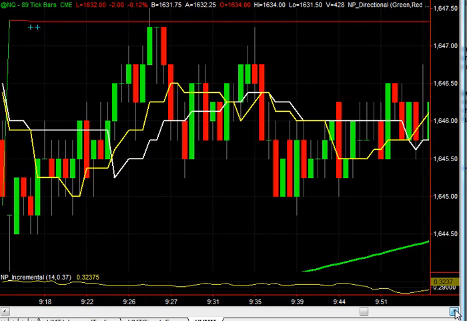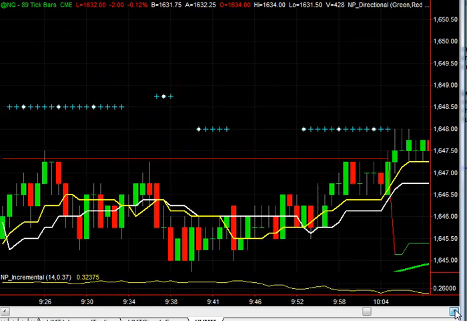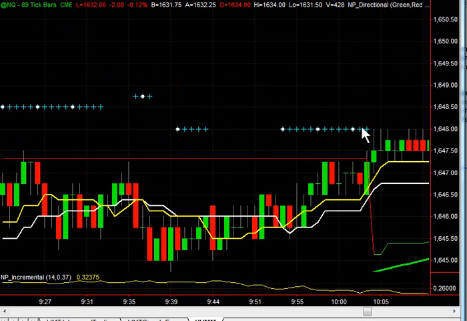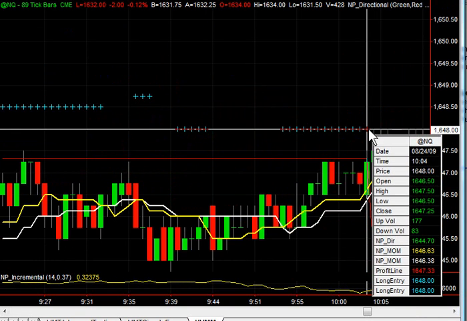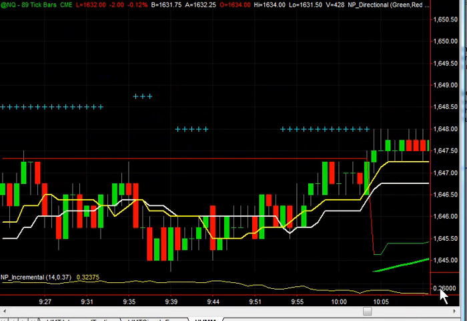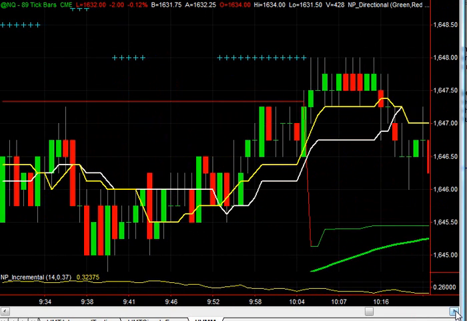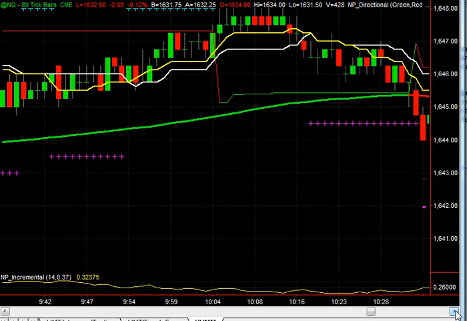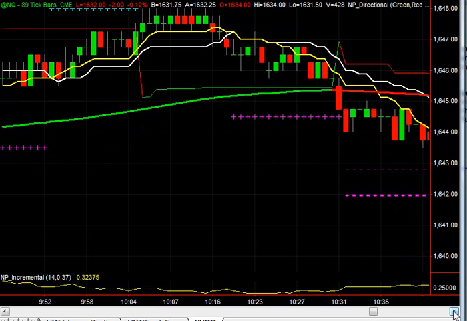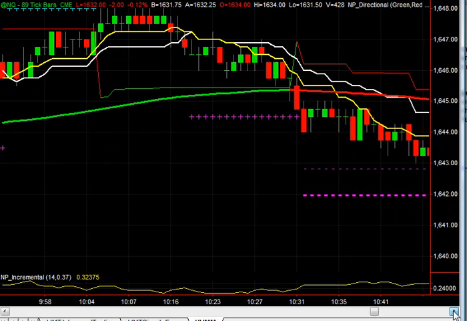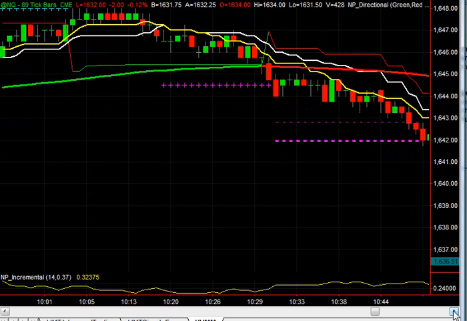The great news, once again, with this strategy is it doesn't have a single trigger trade through all that. Even here, you might think, well, maybe do we get long there? We don't, because we never go long on an even number, on a round number like that, and that'll be something we'll teach you, of course, in the training. So as you can see, the market's going up and going down, and finally does trigger another trade here on the short side. So the short comes back down around. We need to get down to about 1642. Let's see if we get there. And right there we get to 1642.